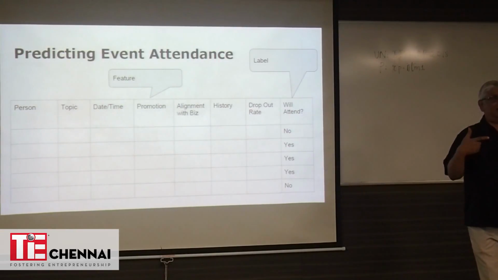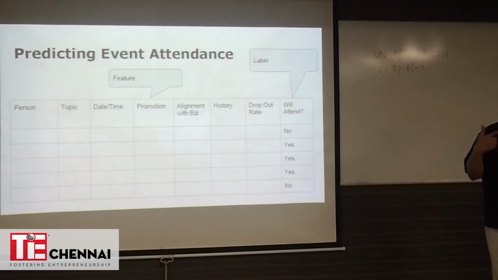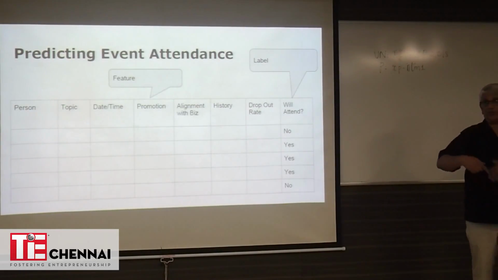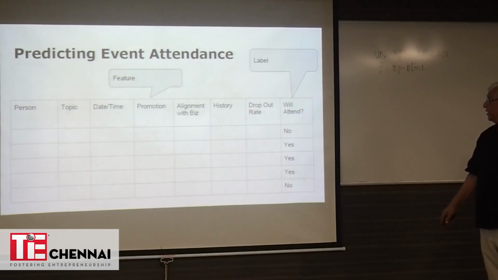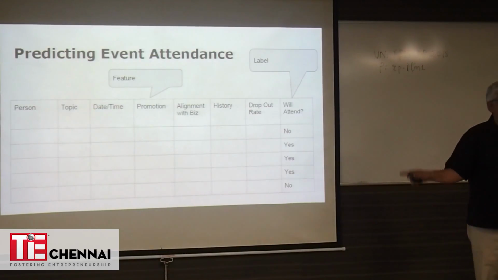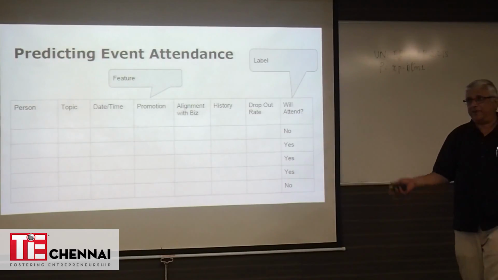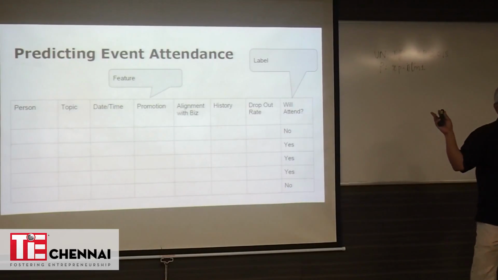The history of events, like what happened in the AI events, what happened in fintech events, in investment events, what are the kinds of things that people are interested in, and then dropout rate. There's always a dropout rate, and it varies. Because suddenly it rains, it's a different dropout rate. And then if Brazil is playing somebody else, then maybe a different dropout rate. Right, that's more of a seasonal kind of thing.